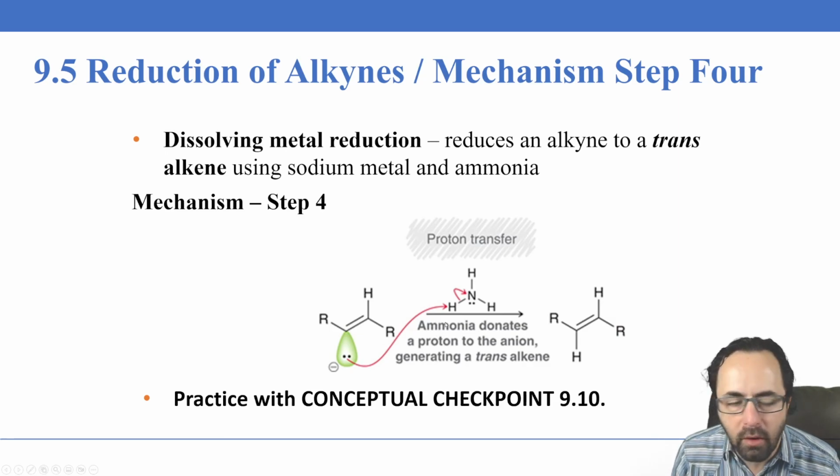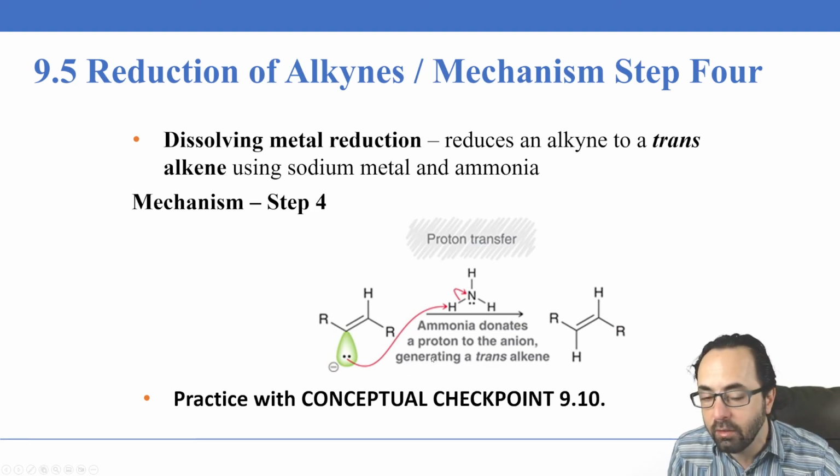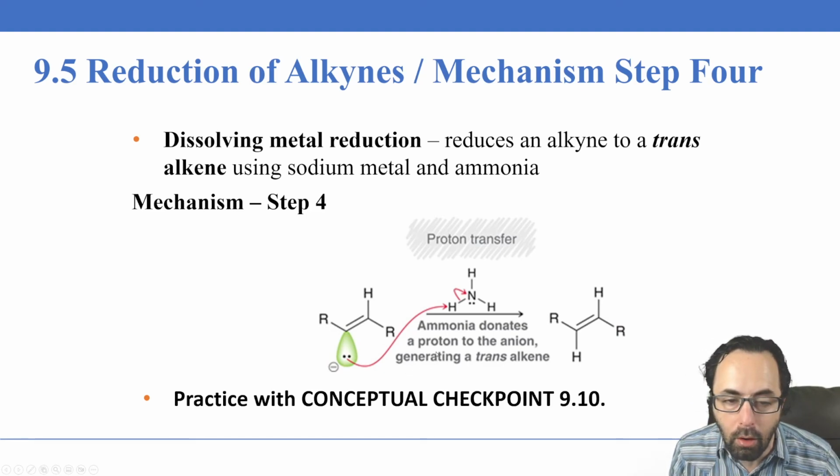So this is kind of our first taste of a radical mechanism. It's not completely a radical mechanism. There are also ionic parts. We can see here we have ionic parts. We're going to have some mechanisms in the next chapter that don't have ions at all. They're all just radicals until we get a final neutral product.